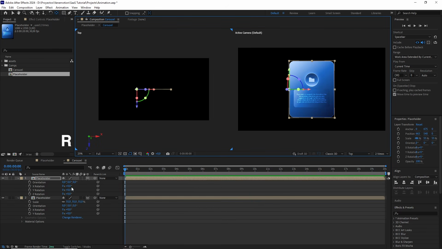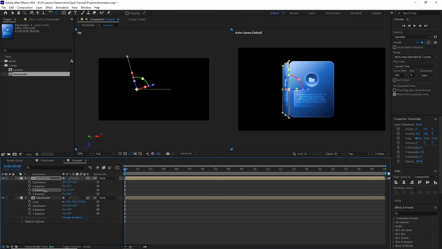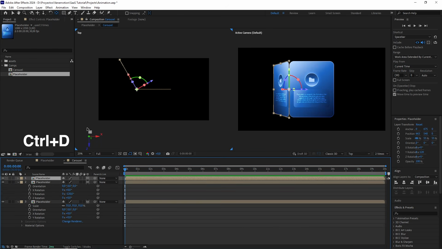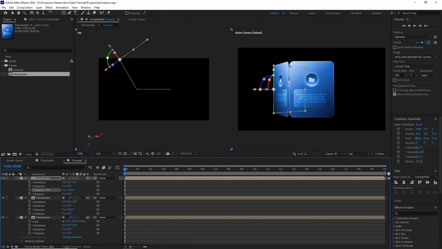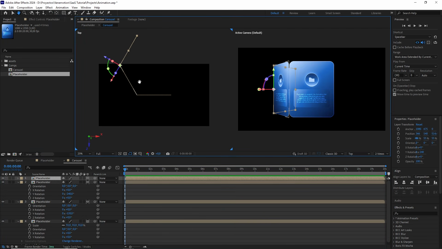Now, we'll set the rotation on the y-axis to minus 120 degrees. Basically, what I want to do is create a hexagon with these compositions. We'll duplicate the composition again, set the anchor point there, and the rotation to minus 240 degrees. We'll do this with the rest of the compositions, with a 120-degree difference between them, so that we end up with a perfect hexagon.